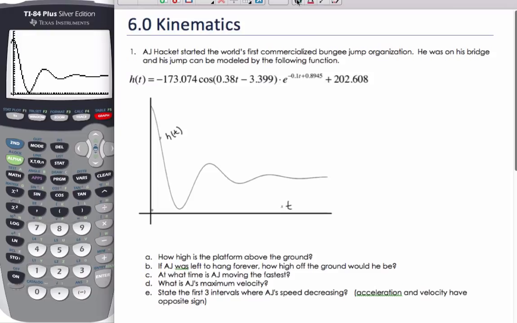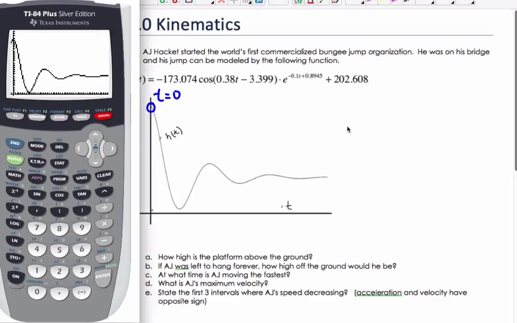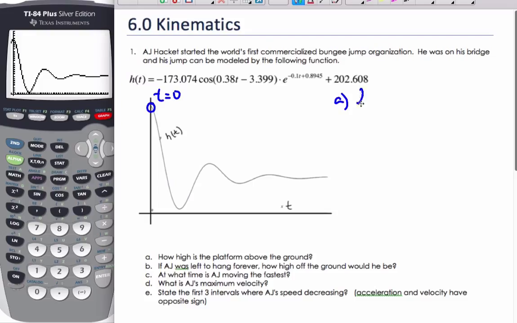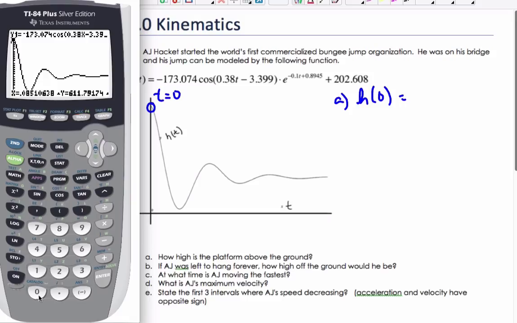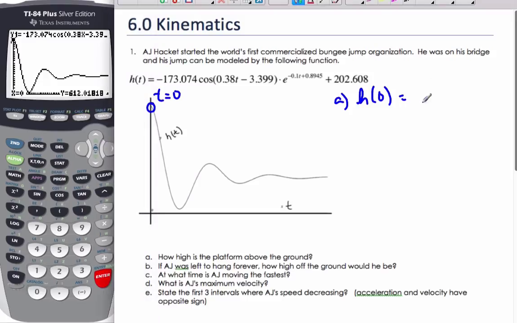Now part A says to me, how high is the platform above the ground? Well, that means I'm looking for this point here, that's going to be when t equals 0. And this is a heavy calculator question, so I'm going to look for part A, finding h at 0. I can just take my calculator, ask for the value when h is 0, and I get 612 meters. That's two, three significant figures. That's part A.